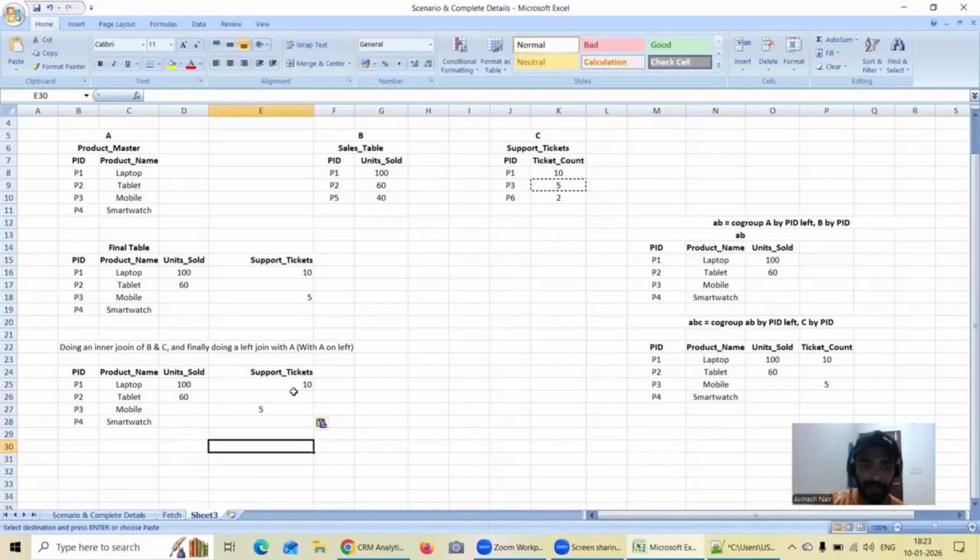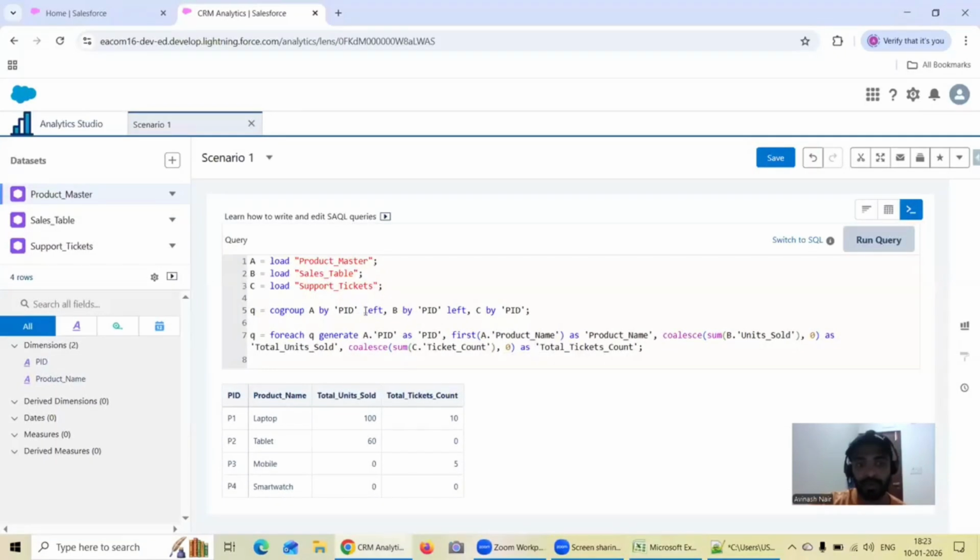If we are thinking in that way, it is absolutely correct. But the thing is, what issue will happen on the code level? So for example, if I write left over here, and if I just don't mention this part, and I run the query, you see it is showing me an incorrect result, right?